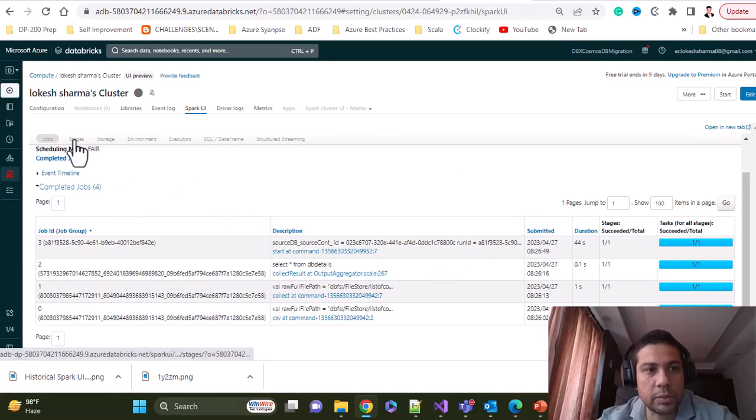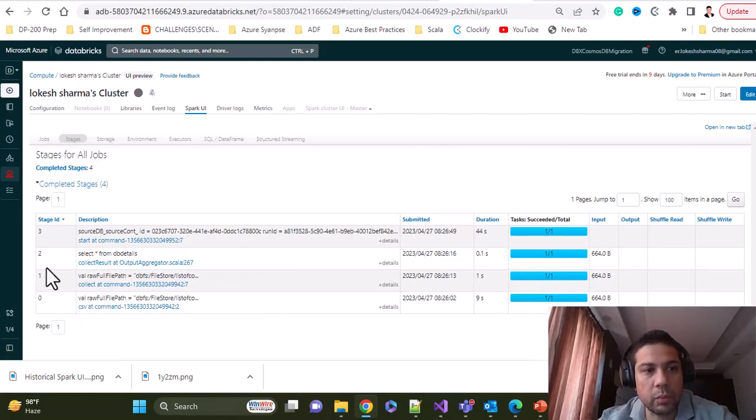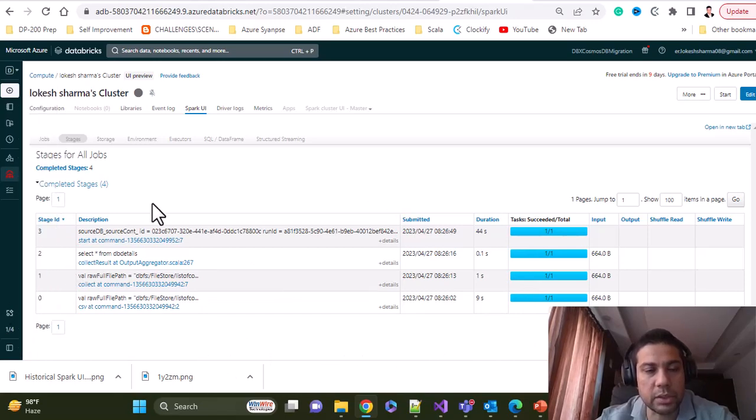Then inside jobs you have stages. Each of these jobs had one stage, and each stage has only one task. This was a pretty simple example, but you could have data manipulation transformations in other notebooks where you will have more than one task, and those tasks will be executed in parallel on different executors.